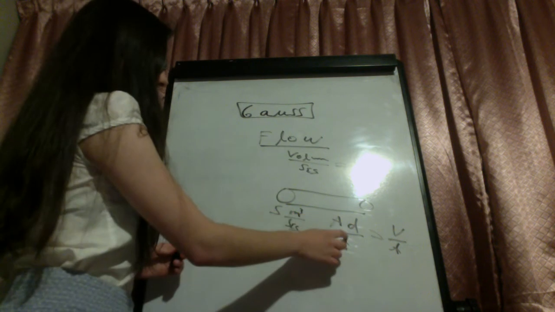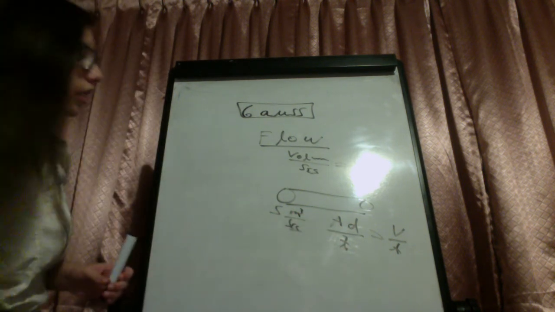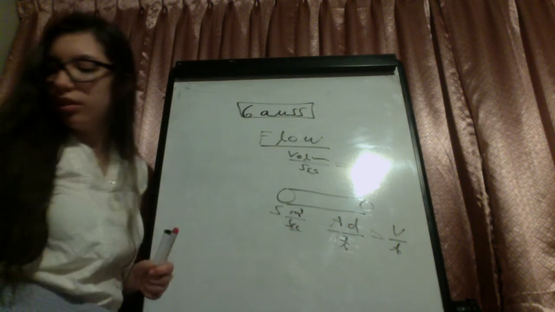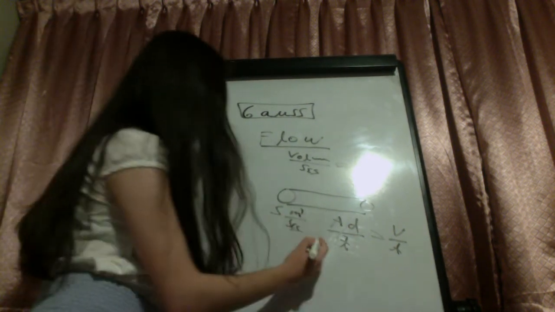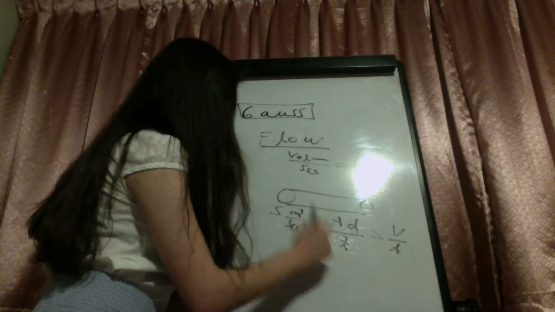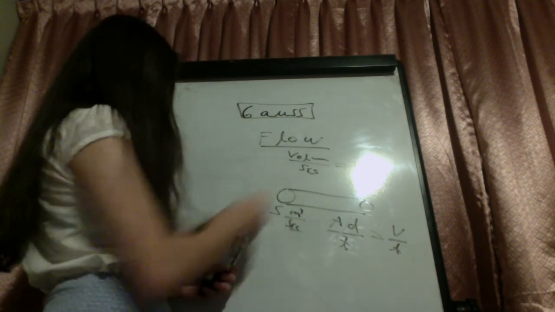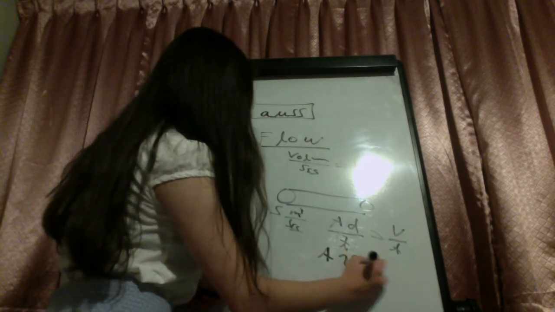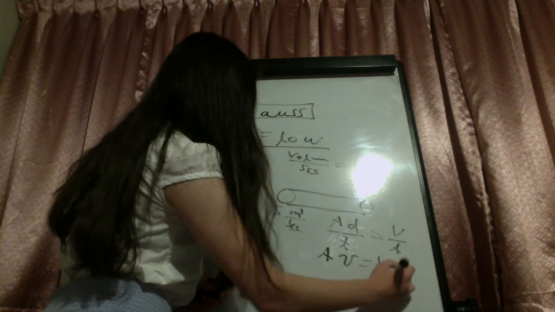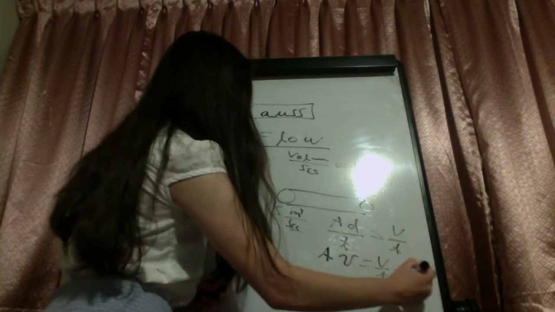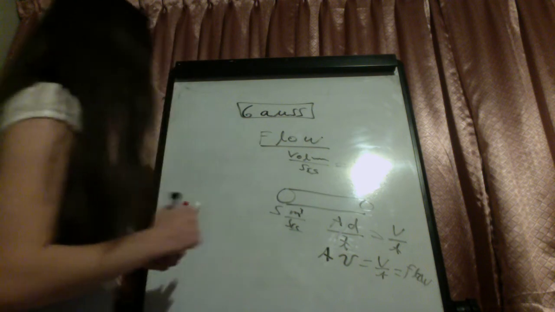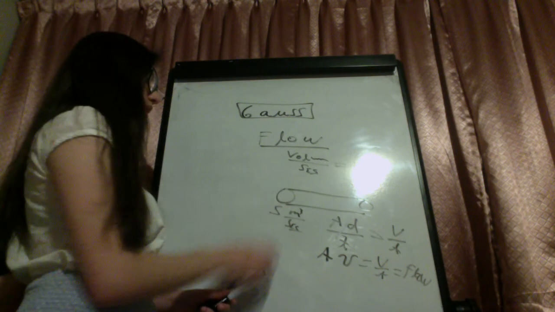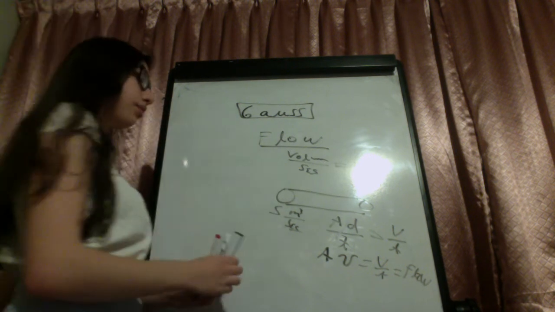So this is the same as volume per time, but this time distance divided by time is the same as the velocity. So this part is velocity, and so I have that the cross-sectional area, so area times the velocity is equal to the volume per time, or the same as flow. So I could say that the flow, that is the area times the velocity, is 5 cubic meters per second.